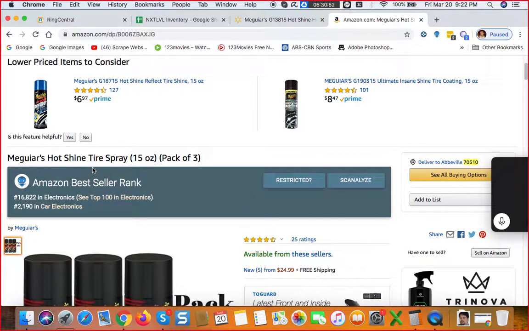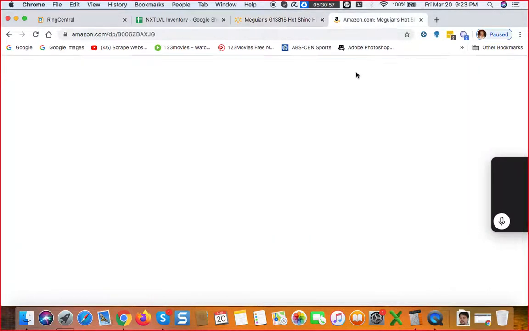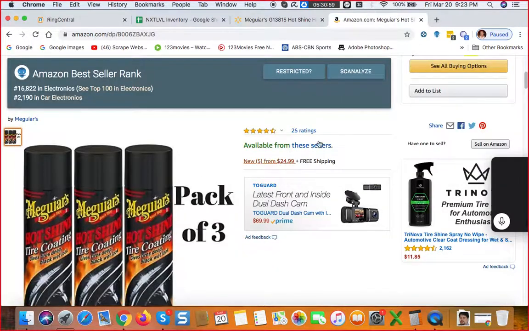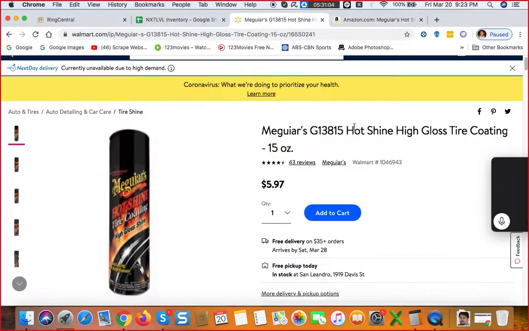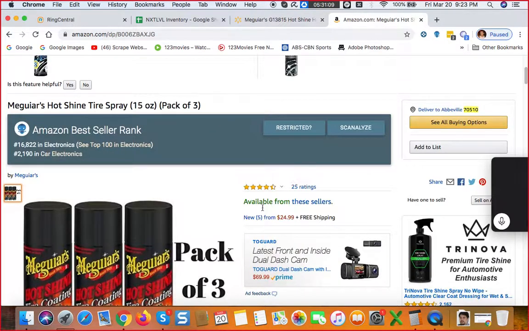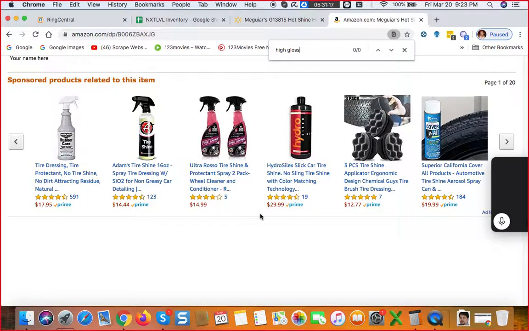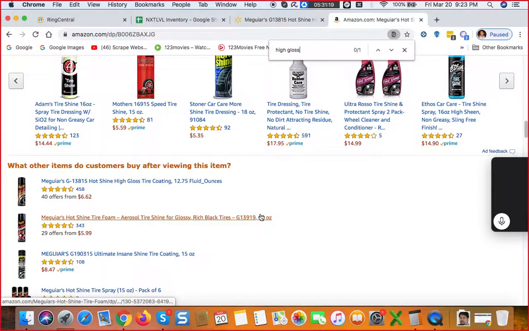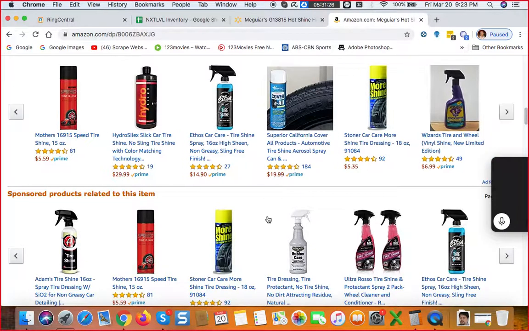Okay, Migos Hot Shine Tire Spray, High Gloss Tire Coating. Says High Gloss. Okay, so it says High Gloss also in Amazon.